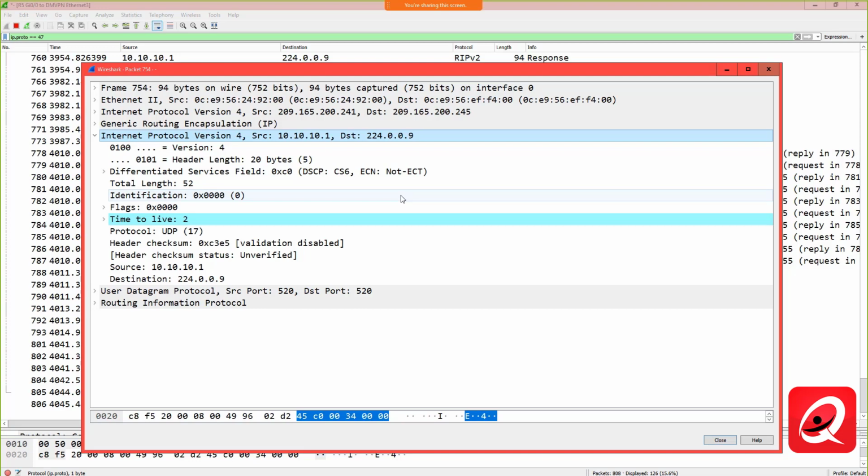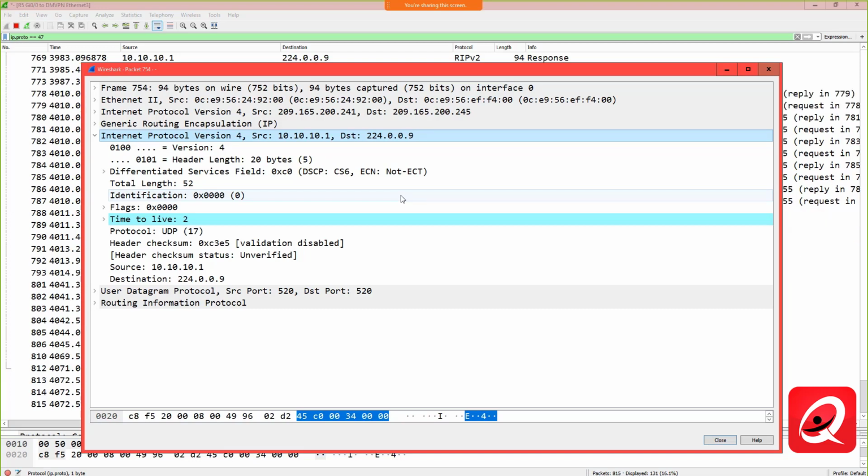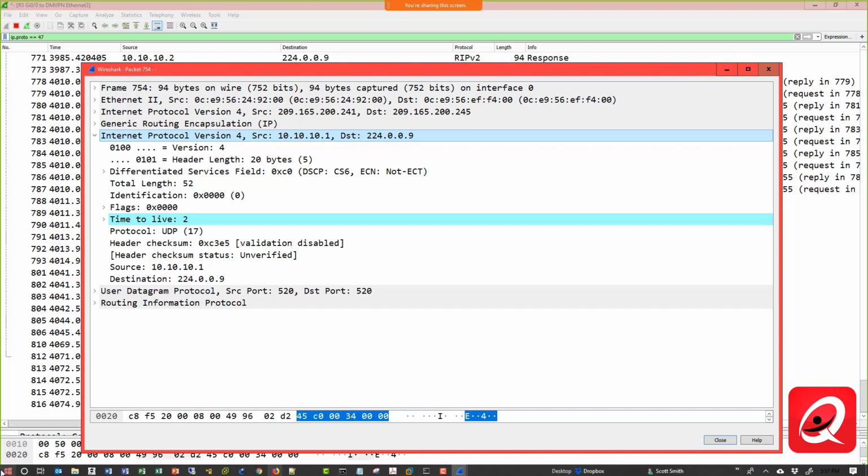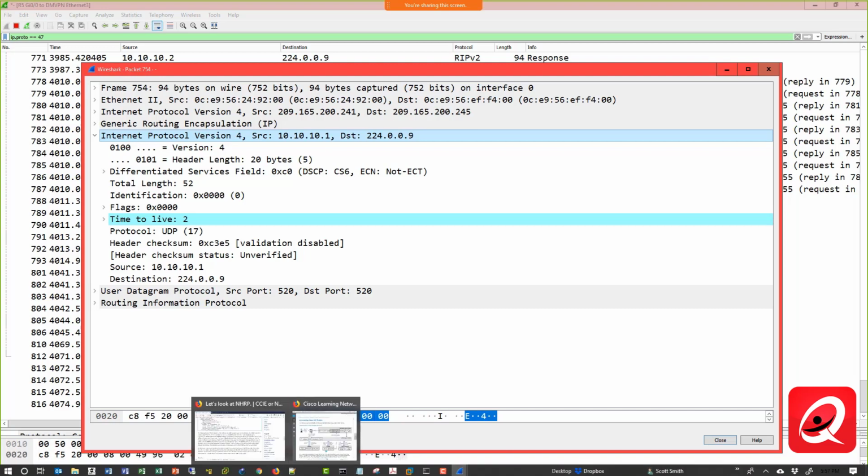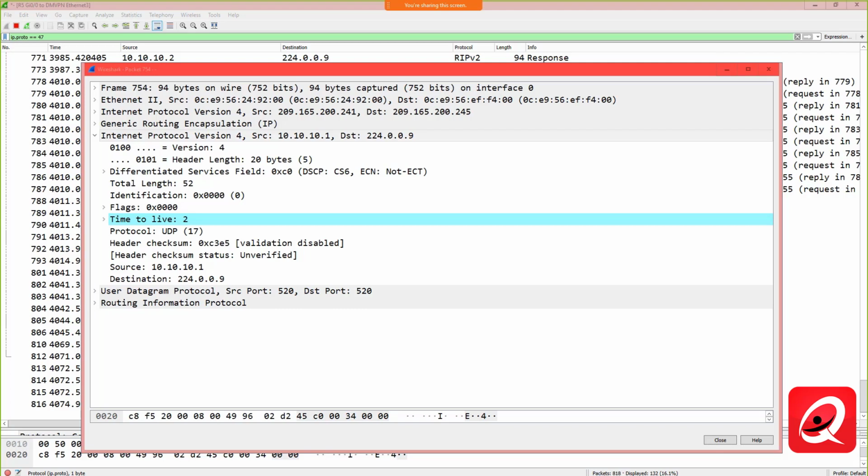The spokes themselves are not able to form an adjacency with each other. Of course, in RIP, we don't really technically have adjacencies, but the spokes are not going to recognize each other as peers. Even if we're running EIGRP or OSPF, where we would have peering relationships between the spoke and the hub, the spoke routers are never going to form an adjacency with each other. And this doesn't matter what phase of DMVPN you're running. In every phase, a multicast data plane, if you will, which would be required for spoke-to-spoke adjacencies, isn't supported.